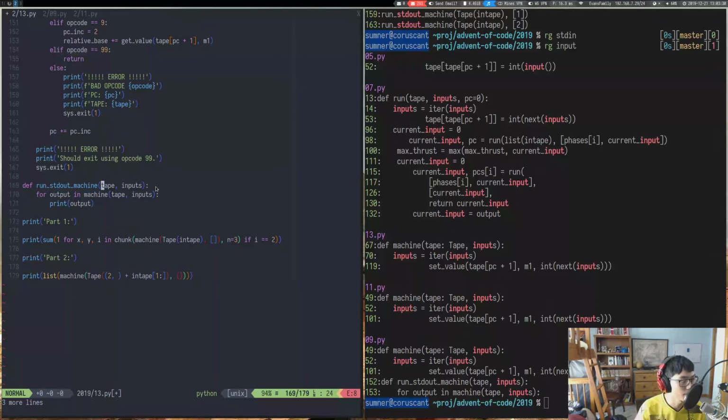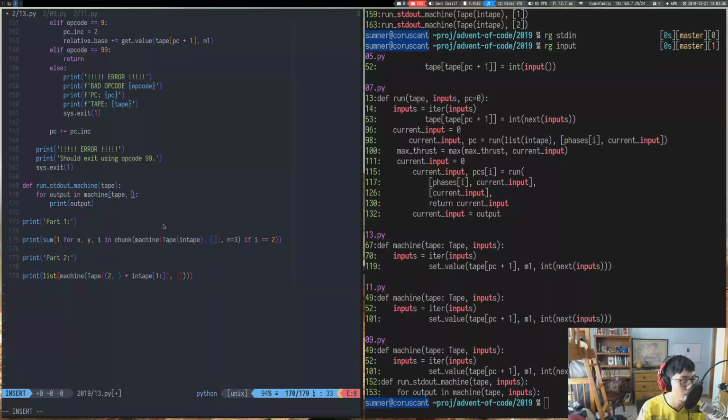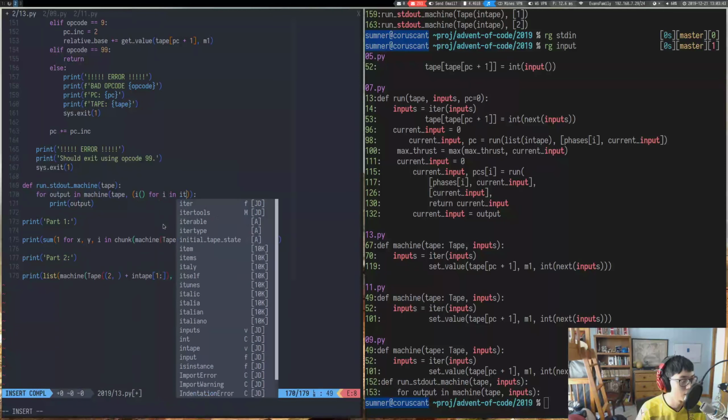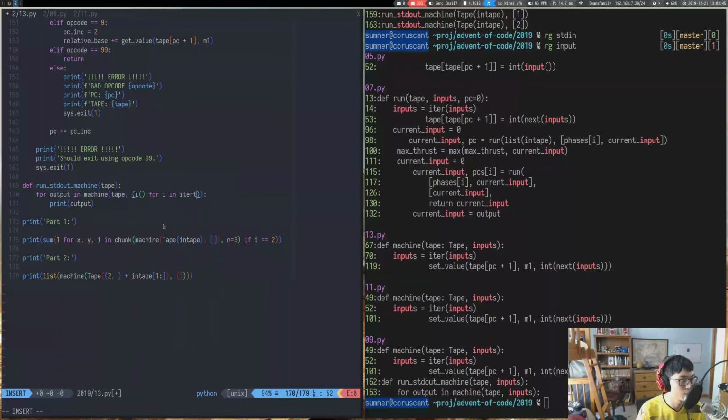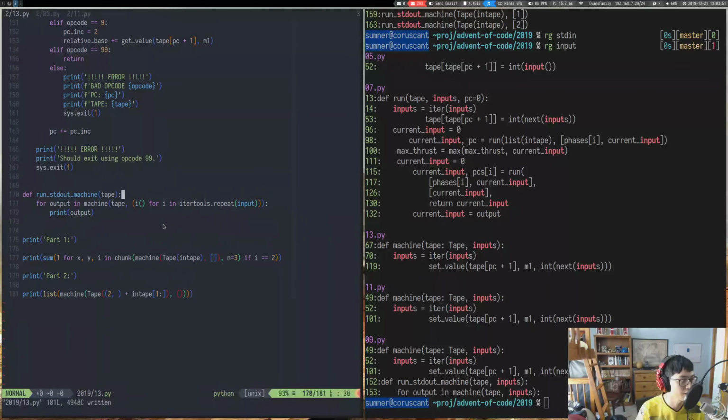And let's convert this to just taking a tape. And the inputs will be a generator of itertools.repeat input. So this is kind of a fancy little trick.